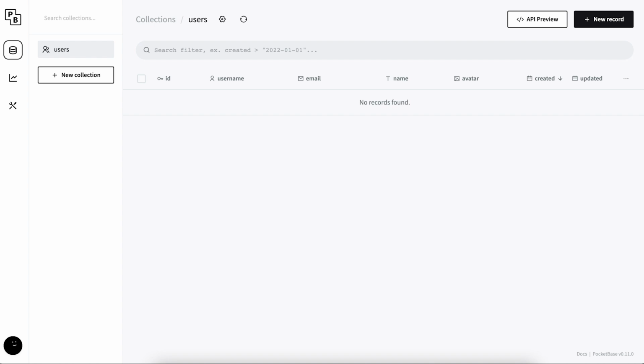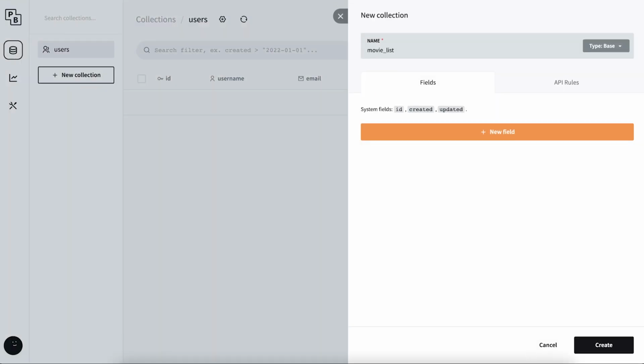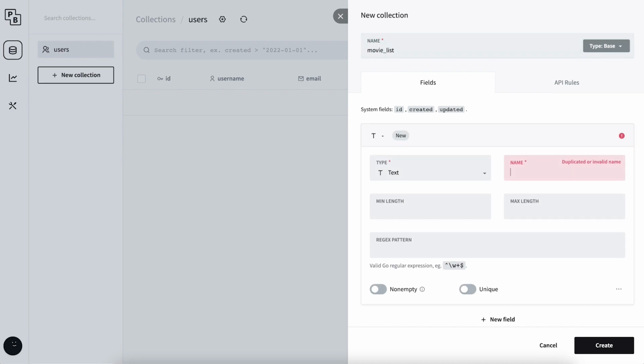Back to the dashboard, let's create a one-to-many collection structure, which will allow us to maintain a list of movies with our review or rating. First, let's create a movie list collection with a name and the owner ID pointing to the authenticated user. We can enforce some field level validation, so our name will have a maximum of 100 characters, and let's avoid having null or empty values.